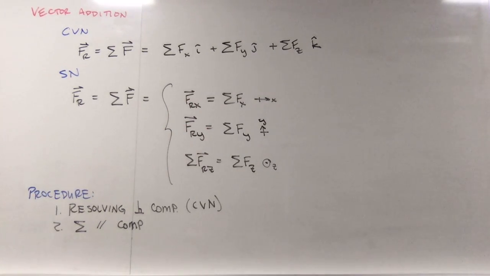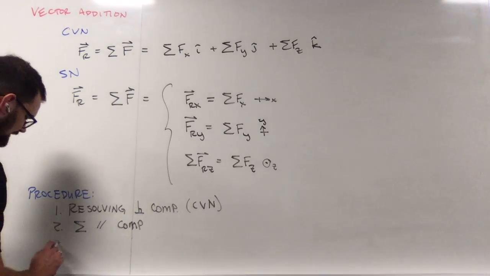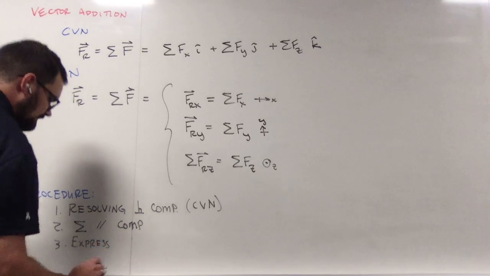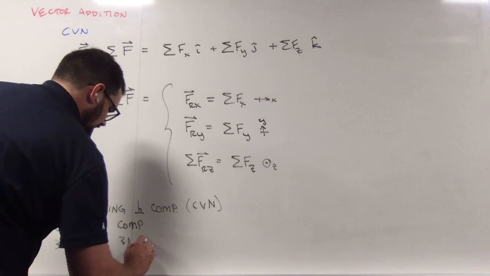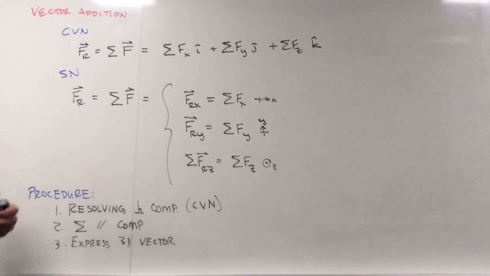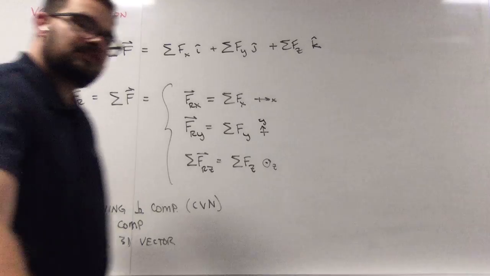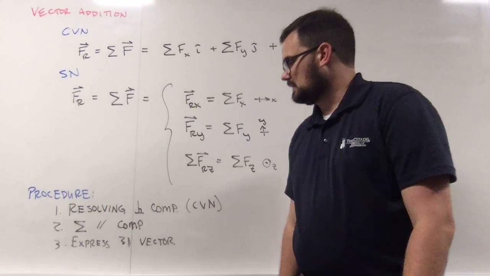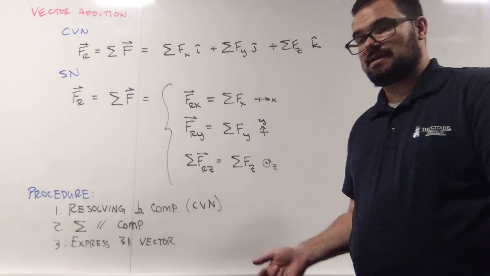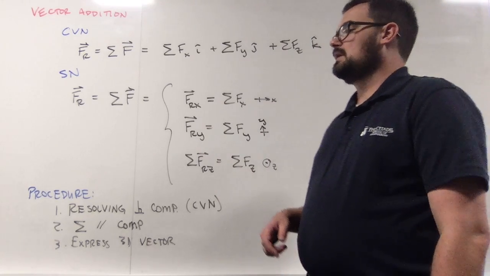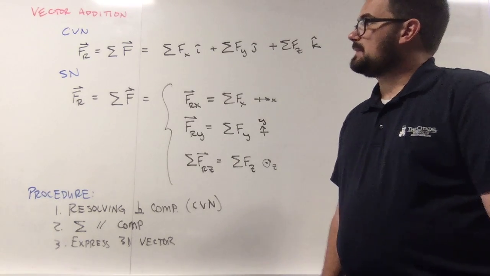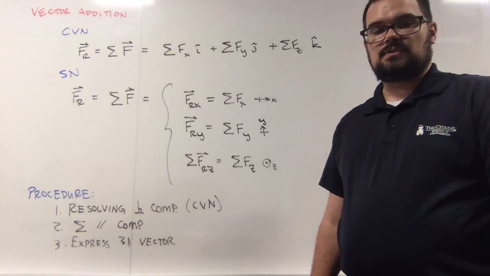And then finally, I can express my 3D vector using the Pythagorean theorem to come up with the magnitude, and either using Cartesian vector notation or magnitude and unit vector, or magnitude and coordinate direction angle, or magnitude and transverse azimuth angle. And that's how we handle vector addition in 3 dimensions. It's exactly like in 2D, just expanded out.